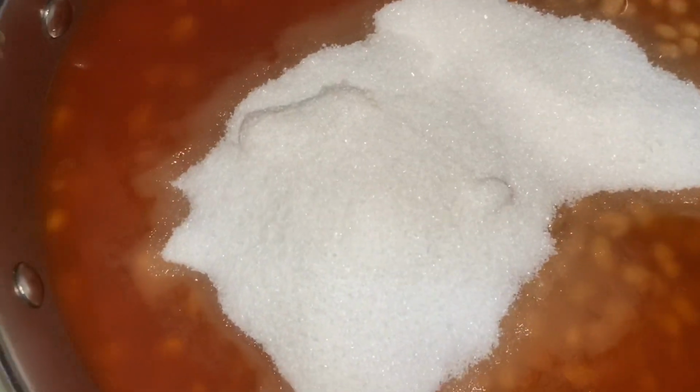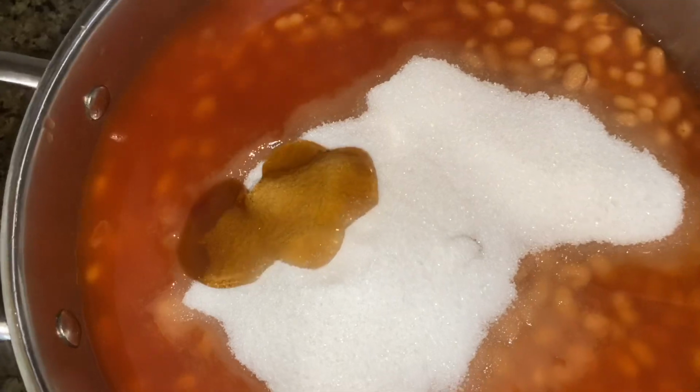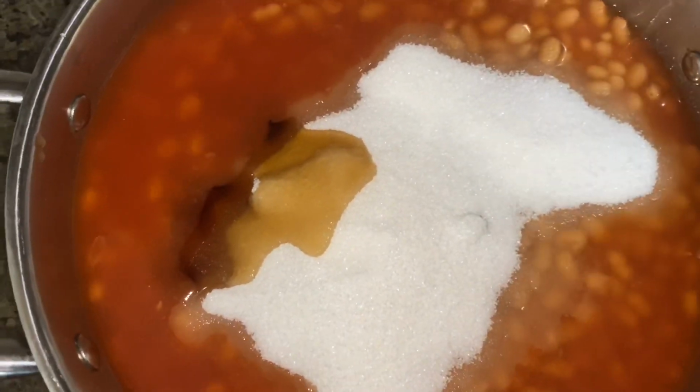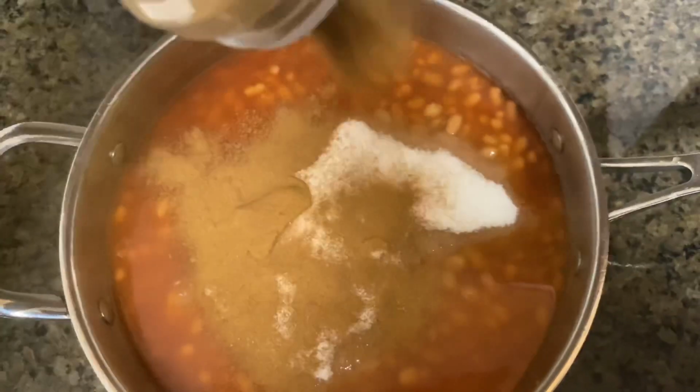The next thing I'm gonna pour is a tad bit of syrup. Now with the syrup, I never put too much, okay? Like that much. That's enough syrup for 3 cans of beans. After that, what we're gonna do is add in our ground cinnamon. You can use cinnamon sticks as well, but for this video, I'm just using sugar, syrup, and cinnamon.